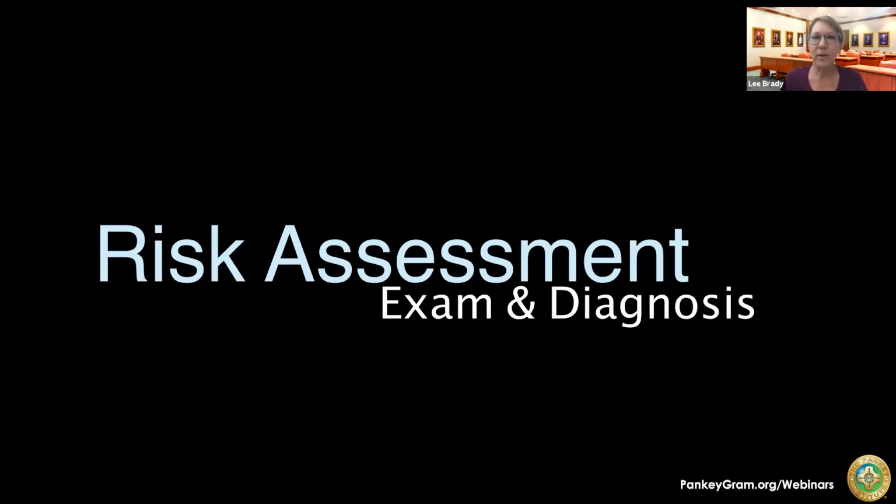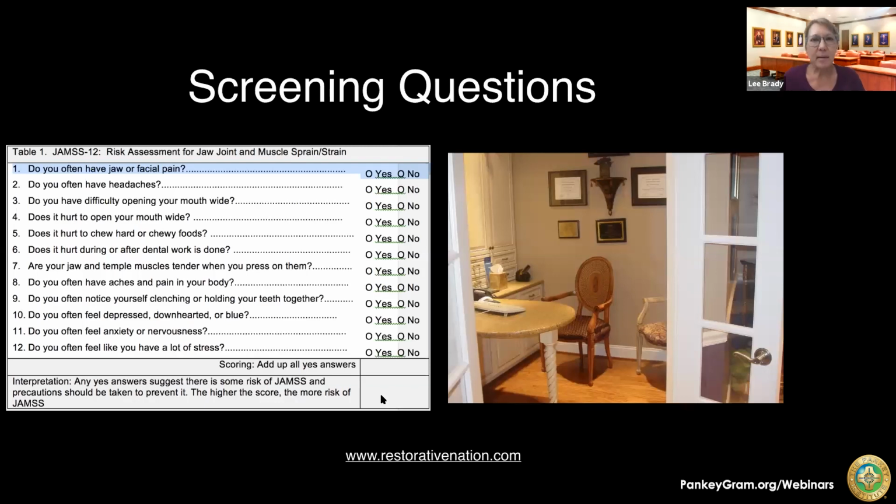And what we're going to do is use a quick, easy assessment to figure out who are the patients with those underlying risk factors. So a JAMSS screening starts with a series of questions, and then there's one and only one thing that we have to do clinically that we're not already doing. So this is actually the JAMSS risk assessment. This is actually the graphic out of the articles.